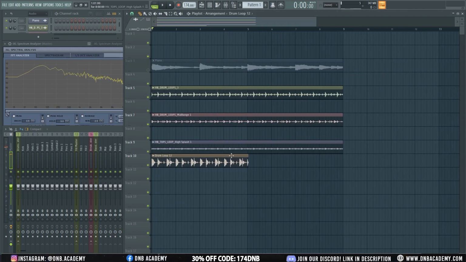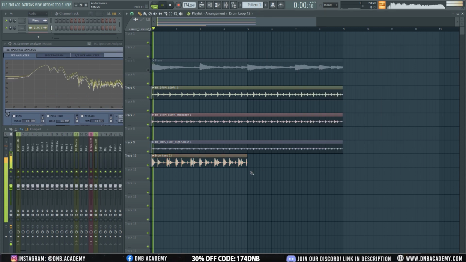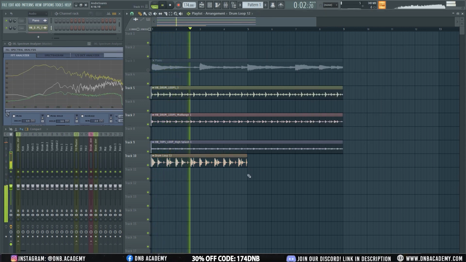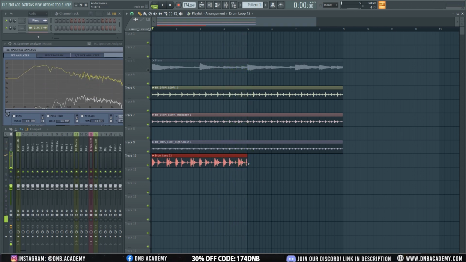So this drum break needs to be time stretched. So again, I'm going to do the same thing. I'm going to change the mode to E3 generic so it preserves the original pitch. And then I'm going to stretch it to a 4-bar loop here. And it has this sound at the end. I'm not digging that, so I'm just going to remove that.